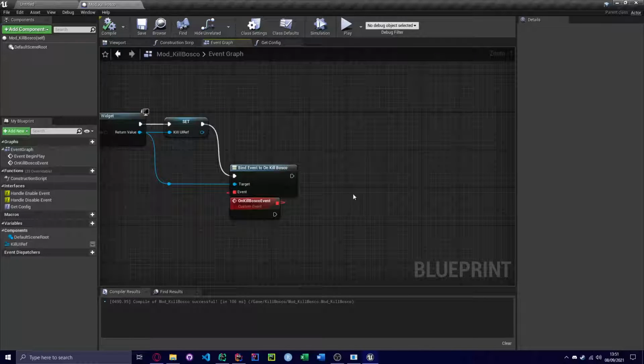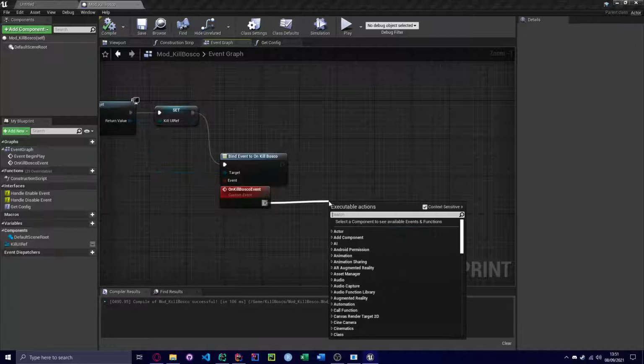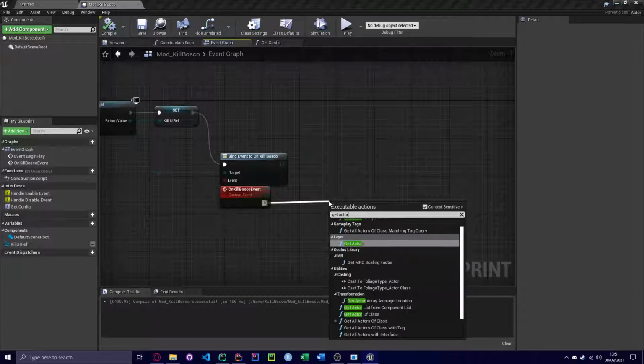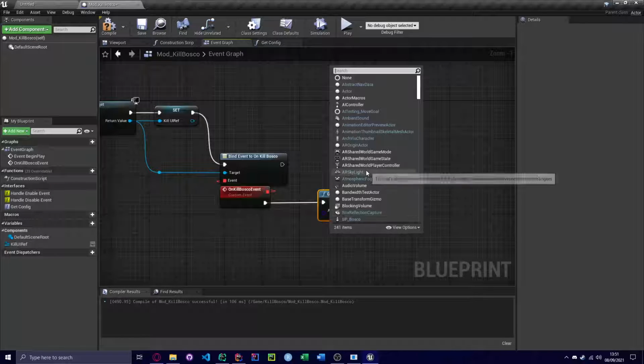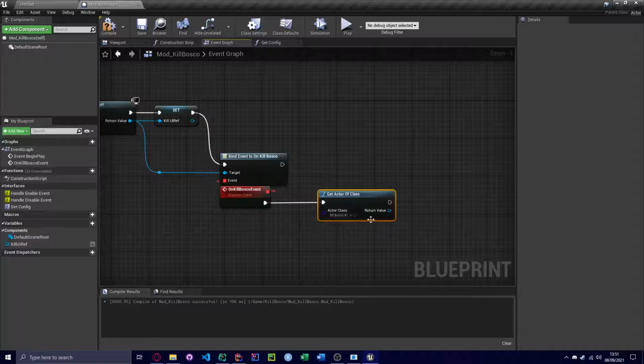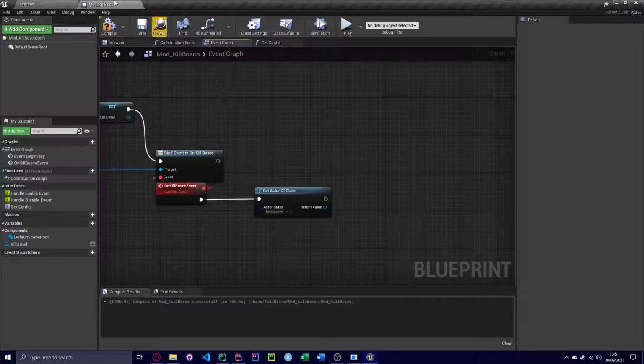So now all we have to do is basically, there's a nice function called get actor of class. Let me select the class, so I want BP_Bosco, and then we can just, oh, that's right, I forgot to do something.